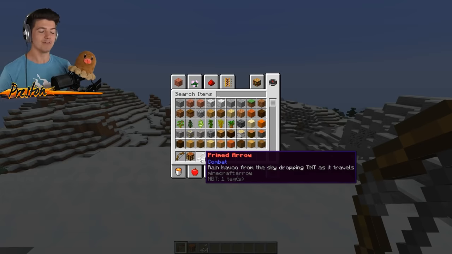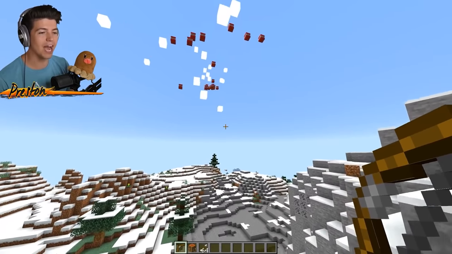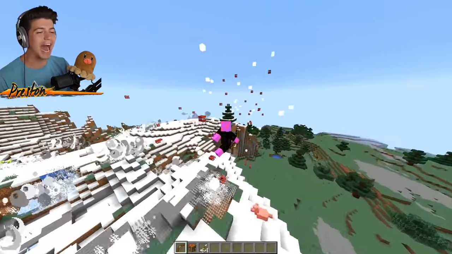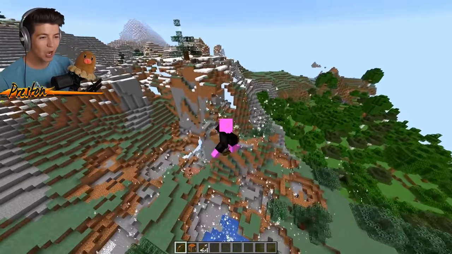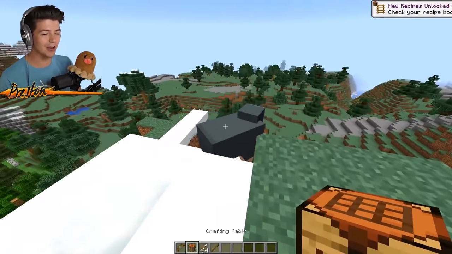Rain havoc from the sky, dropping TNT as it travels. So when you shoot this arrow, primed TNT falls continuously, literally raining the entire way through. Okay, oh my goodness. Oh, the sheep! This sheep is a beast! I cannot believe he did.